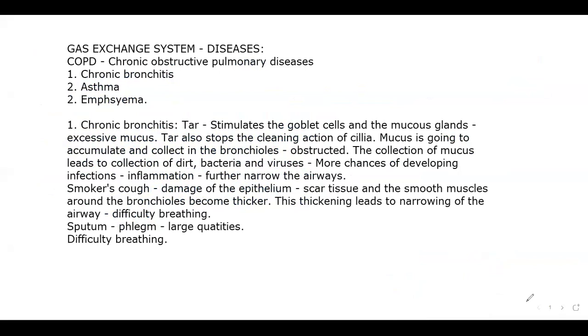All right. Now, the third disease that you and I need to talk about is lung cancer. When we talk about lung cancer, let's talk about the different things that are found in cigarette smoke, right? Why is cigarette smoke so bad? The reason cigarette smoke is so bad is because of the following reasons.